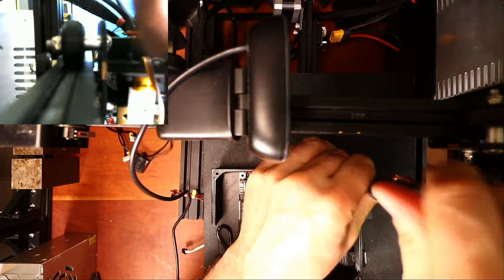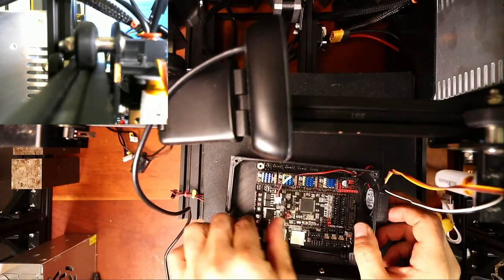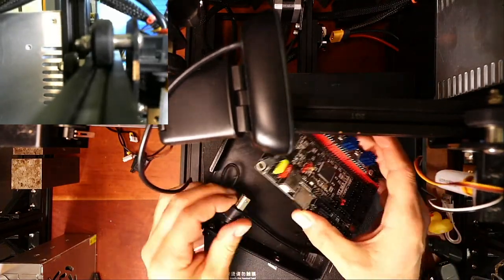Now I built a fan into the case to cool. It's right next to where the screwdriver is right here. So let's just lift this out. And as you can see, I had to put something special in here so I could connect it.